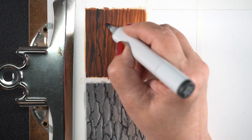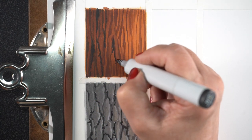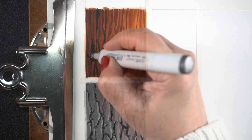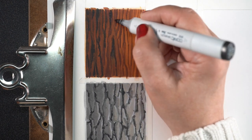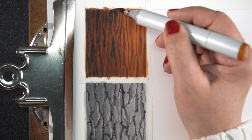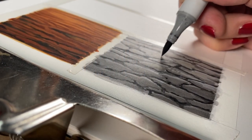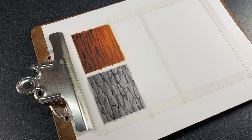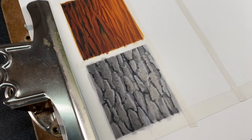Now, as I looked at the top piece of bark, I realized I could put some darks in there. You could work on these forever, let me tell you. I'm using some dark grays in here on that brown. You can use grays and browns together. And if you end up with anything that looks weird, just go over it a little bit with your brown markers again. And here I'm adding some texture onto the gray one.